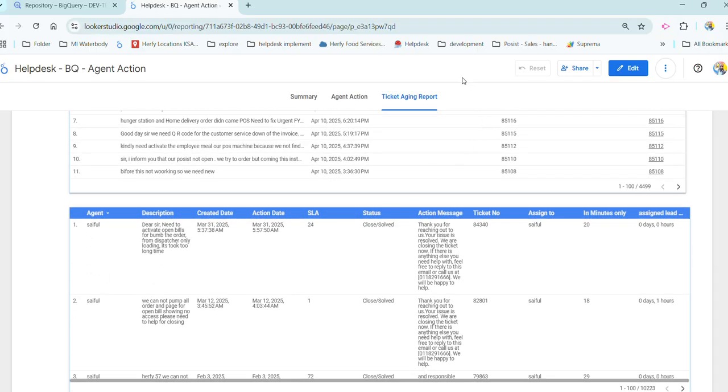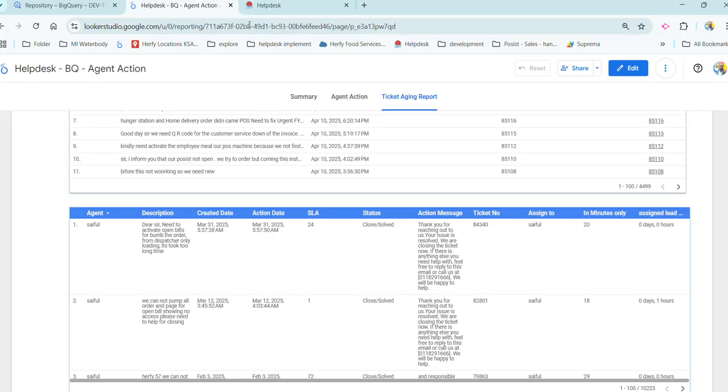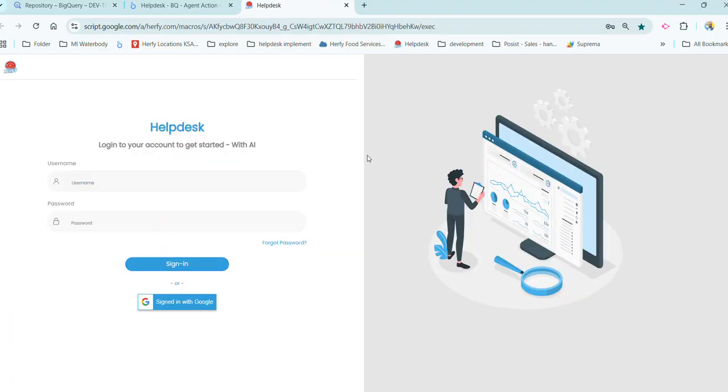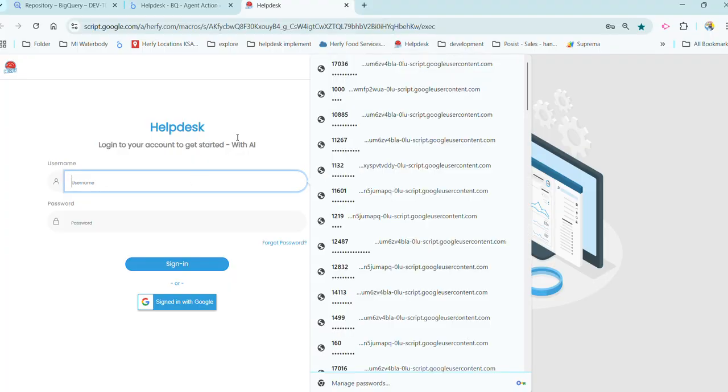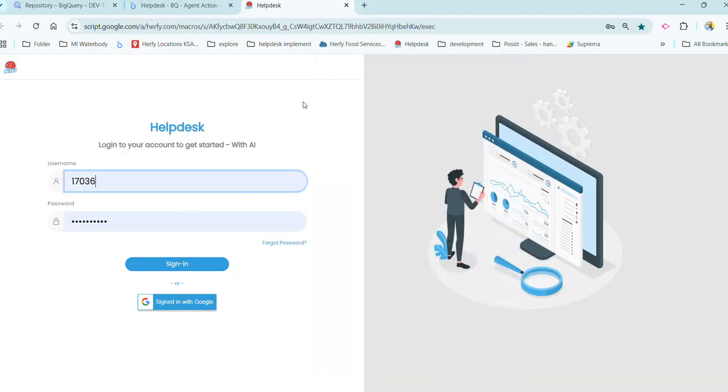So like this, we can get the information. We can connect our source MySQL, stream and push the data into BigQuery, and create a report to take decisions and understand the value of our systems. I hope you already saw one of my previous videos about the help desk. This is the help desk. From this help desk system, I keep the data in Cloud SQL, and this data is pushed into BigQuery.